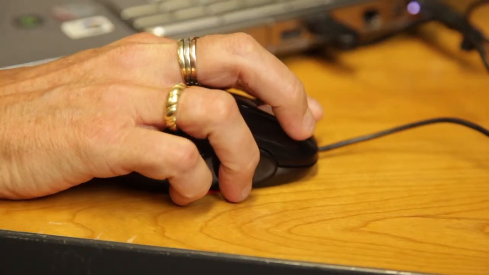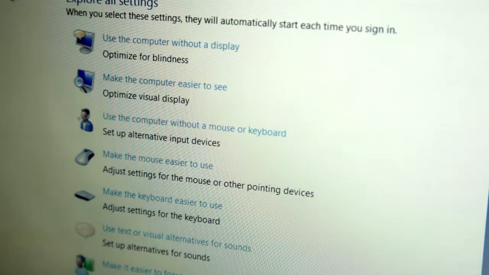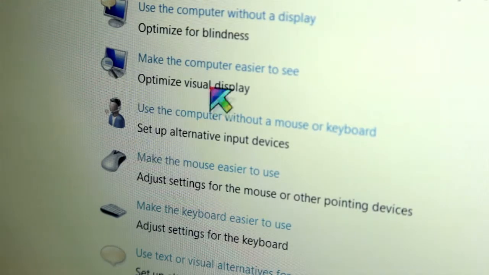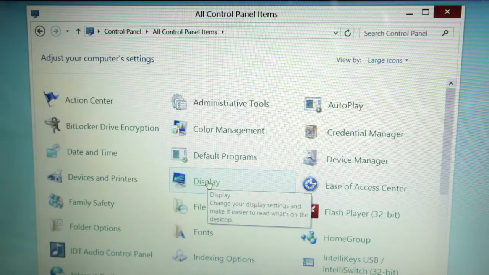Okay, this setting here makes the mouse easier to use. That allows you to make adjustments to the way that the mouse moves on the screen and how you click on that mouse. If you can't click fast enough for a double click, then you can slow that setting down. What we might go is back out into the control panel, and there we'll have a look at some of the options.